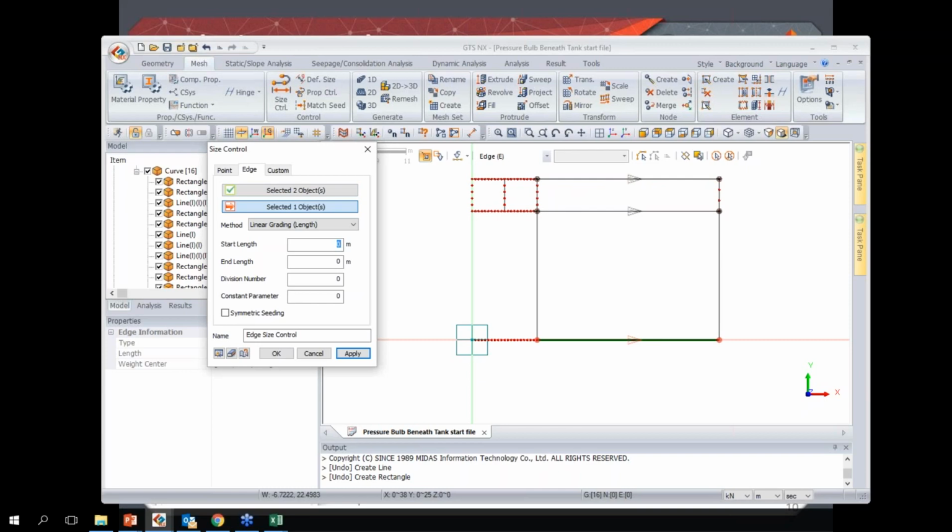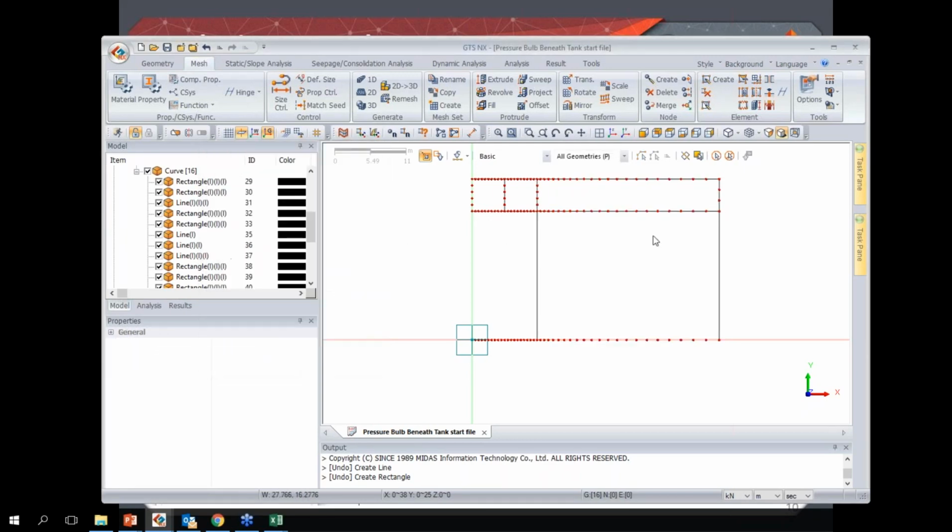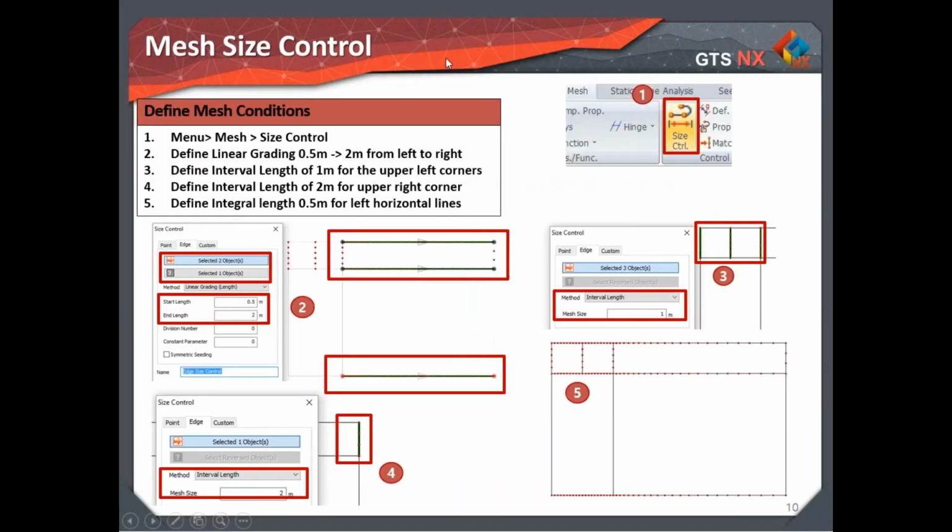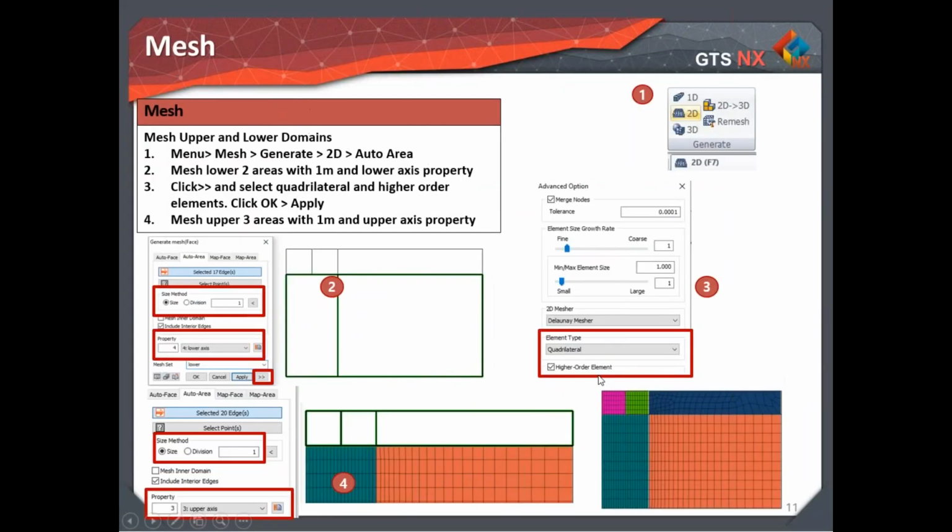So then from here, my starting distribution is 2.5, and it eventually grows to 2. So we can see that also linear grading distribution. So I've now predefined some conditions for my mesh, and I would be able to then proceed to mesh and get this, what we see here, just as a general idea of these gradual changes of mesh sizes.